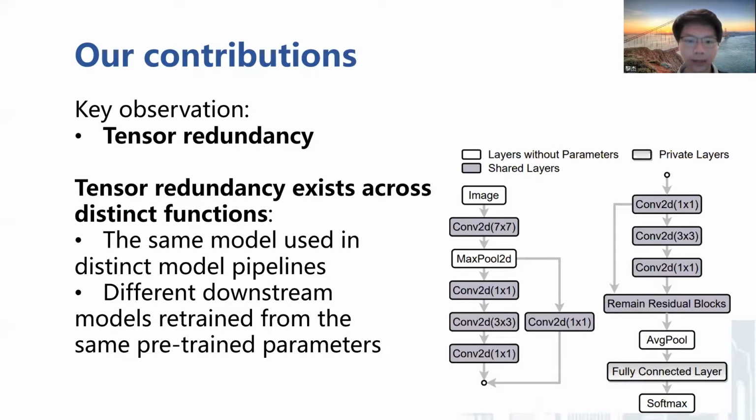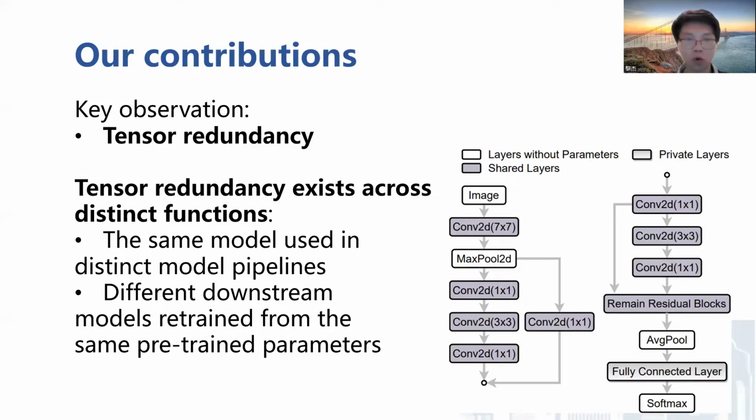Moreover, we also noticed that parameterized tensors would also be identical across different functions. For example, for model pipelines, which refers to a pipeline that contains specific pre- and post-process operations, or a pipeline of multiple models, different functions may deploy different pipelines, and these pipelines may include identical models. Moreover, pre-training and transfer learning are popular techniques and are widely used in practice.